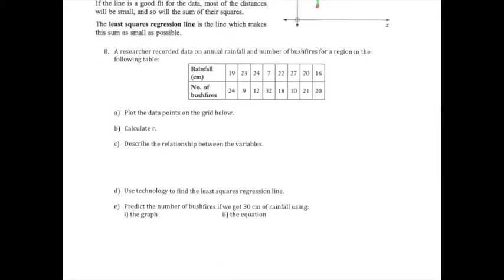A researcher recorded data on annual rainfall and number of bushfires for a region in the following table. The more rainfall we get, what do we expect to happen to the bushfires? They go down. So rainfall increases and bushfires decrease.